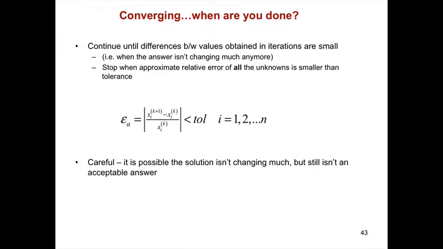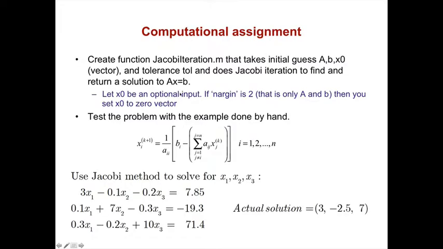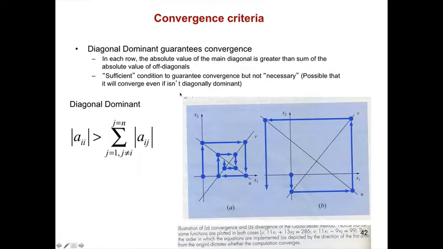Then you would just take the two last iterations and look at the difference. You can do that element by element and make sure that for every element of the vector, I'm less than some tolerance. Or you can simply take the difference between two vectors, take a norm of it, and then divide by the norm of the previous vector. So those are choices that you might have. So that's when I would stop.